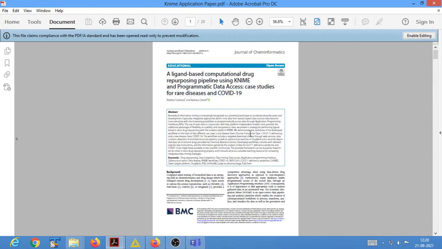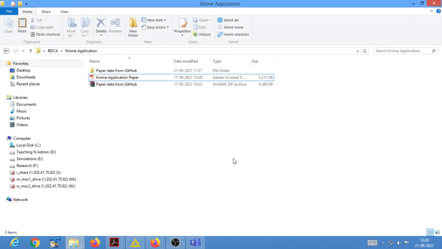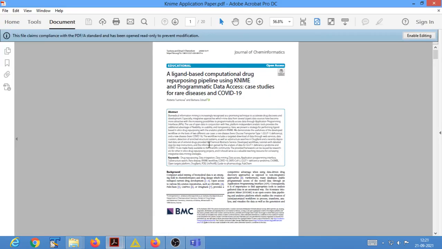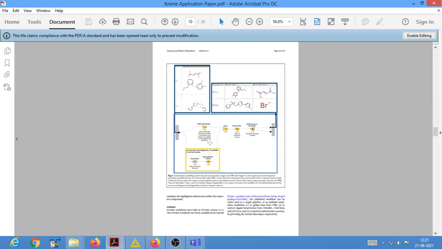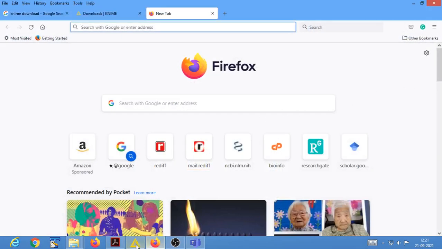I would advise you to read this paper very carefully. In this paper these people have used a recent version of KNIME. So you might want to download the recent version, and the node repositories that are mentioned over here. That would be a good learning experience for you: if you begin with something new, how can you download new nodes, install them and use them appropriately. Mind you, each and every node has its own description online as well.